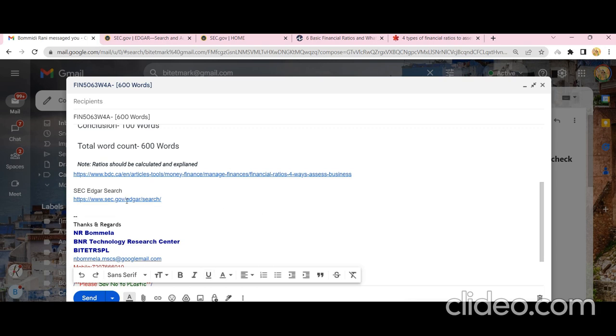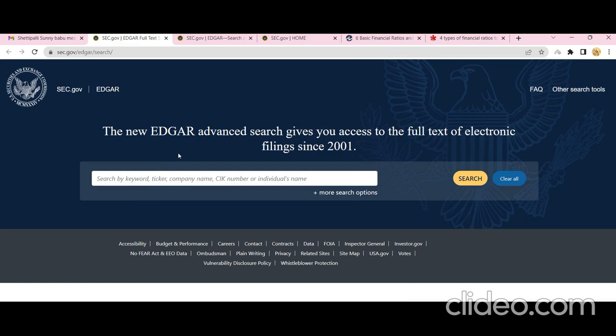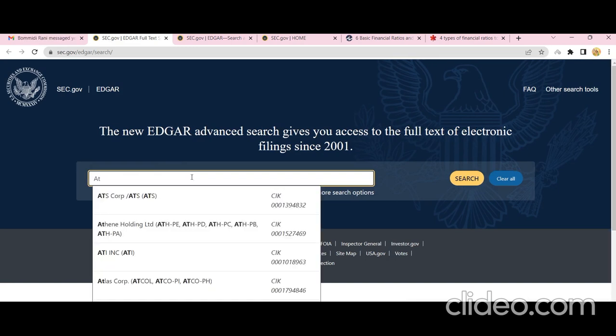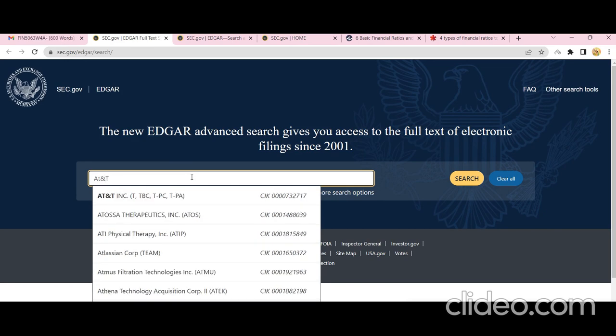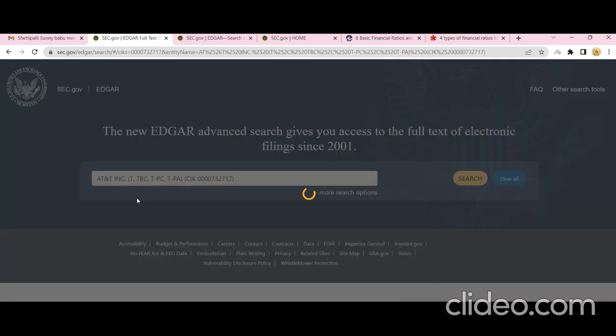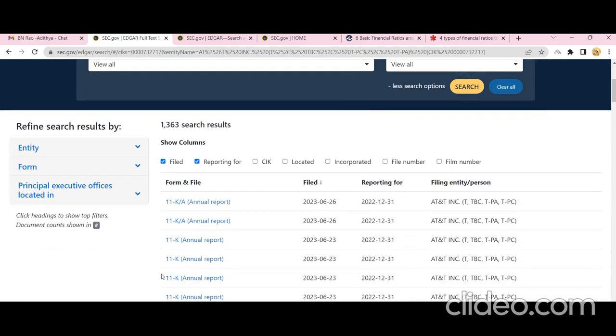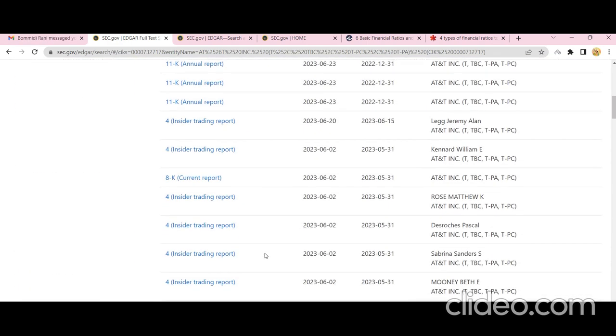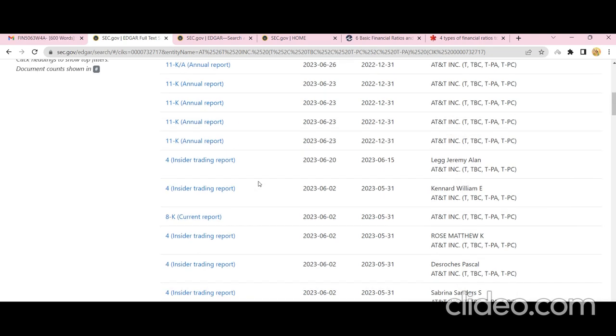Just click on this one and search your company name, maybe AT&T, so AT&T INC. When you click on that, you will see different types of filings here. In that, you will see annual reports like 10-K, 10-K/A, 20-F.